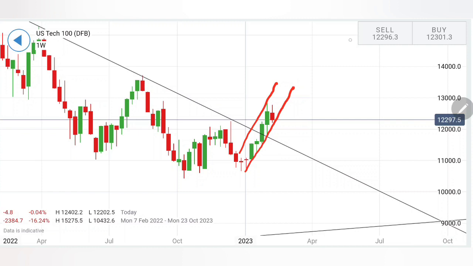Which position you should take in order to profit, we will see with the help of first charts, followed with indicators, and towards the end I will give you the trading strategy.